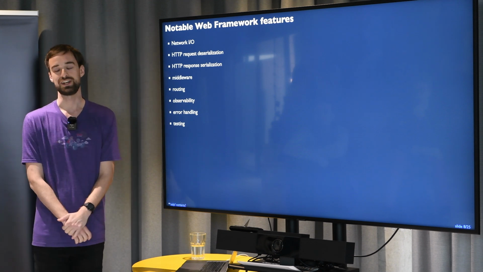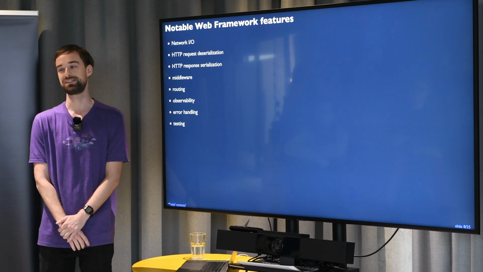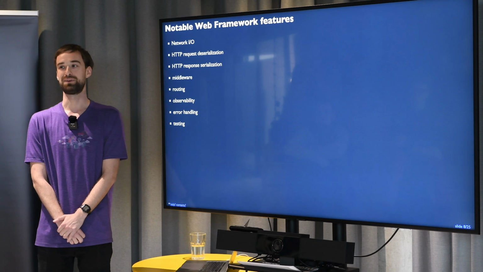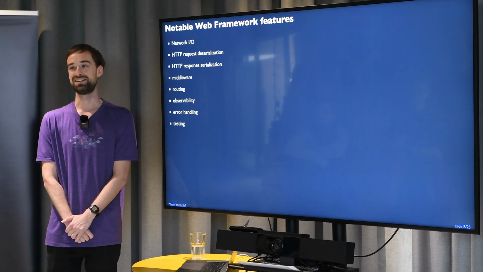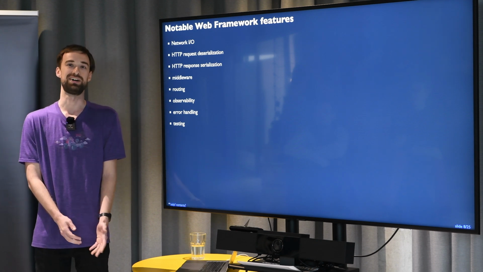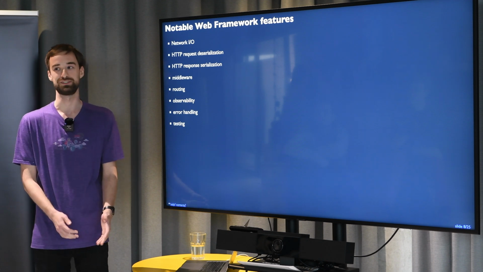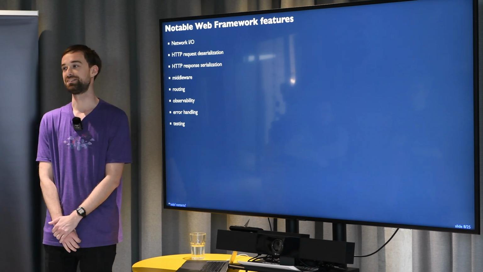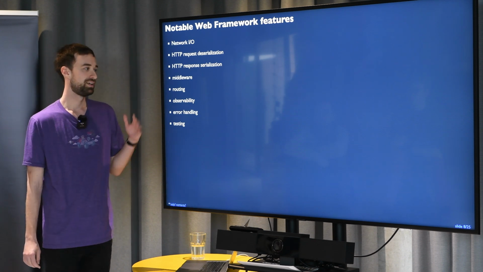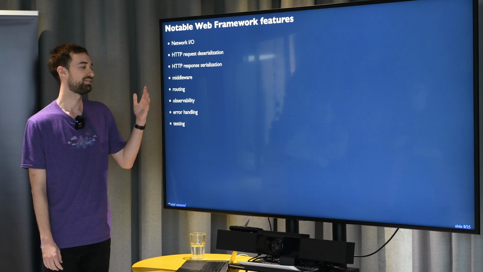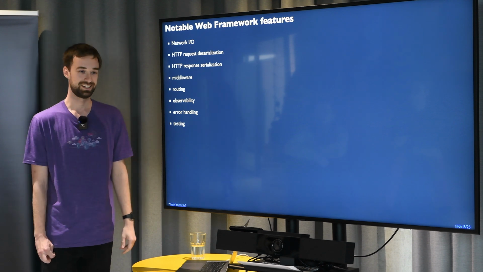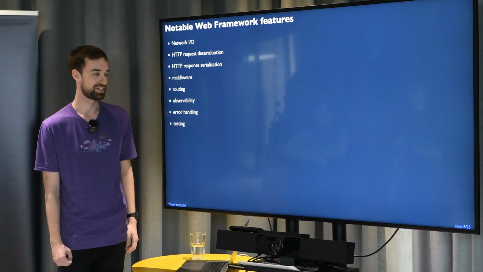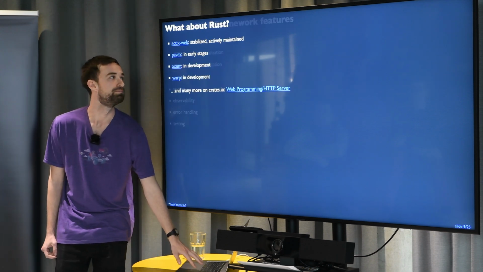There is some serialization and deserialization for the requests and responses because the HTTP protocol defines what they should look like. And while implementing the business logic, we may not want to focus on what the response or the request exactly looks like. We just want to have them parsed nicely in some new types that already provide some guarantees for us and make it easy. There are other things like middleware, routing, observability, error handling, and testing, and you will hear about them in the next sections, so I'll be talking about them more.